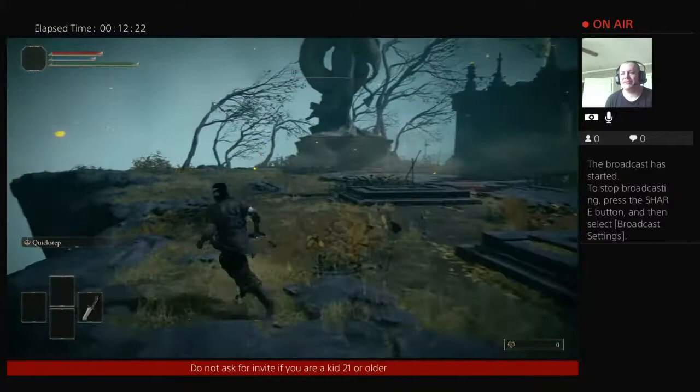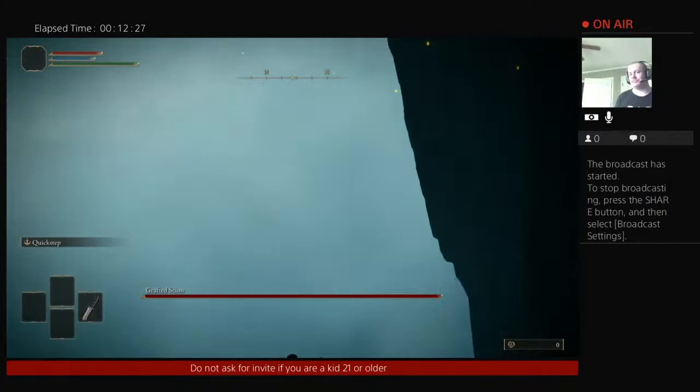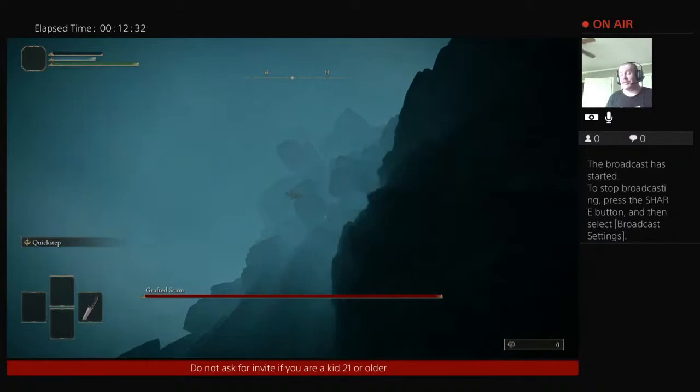Usually, I'll let you see him when he drops in. Yep, that's him. Just jump off the cliff. It's faster, easier. And you don't even have to worry about that guy.